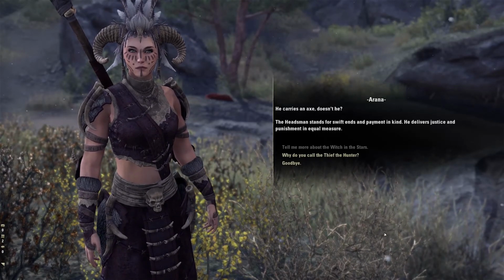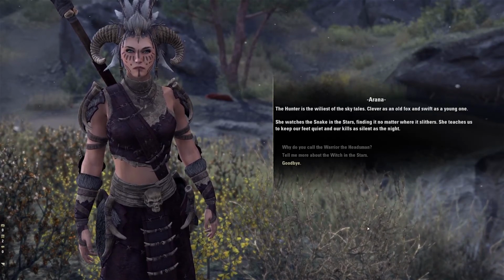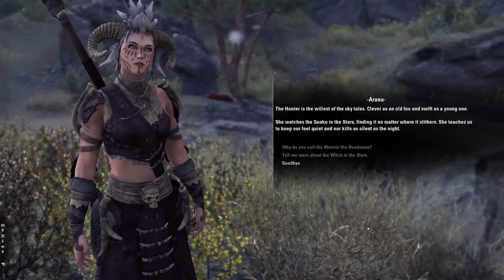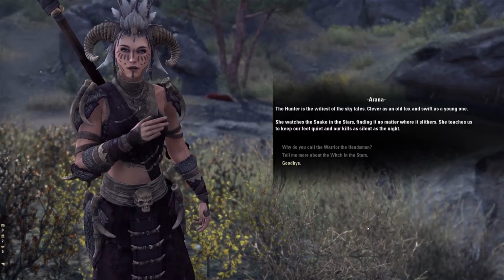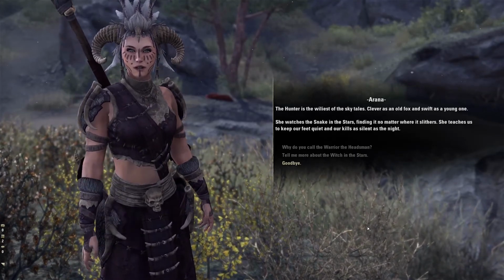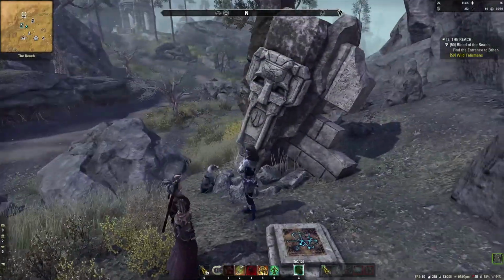Makes sense. But why do you call the thief the hunter? The hunter is the wiliest of the Sky Tales. Clever as an old fox and swift as a young one. She watches the snake in the stars, finding it no matter where it slithers. She teaches us to keep our feet quiet and our keels as silent as the night. Makes sense. So, gotta go up here.